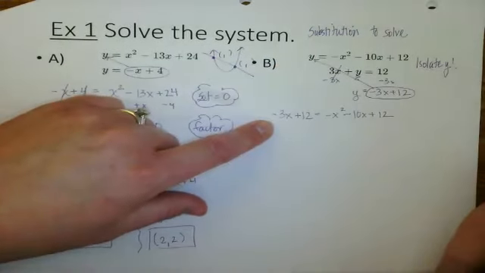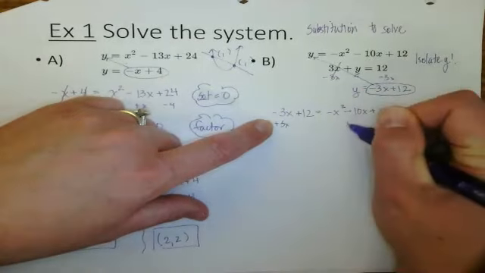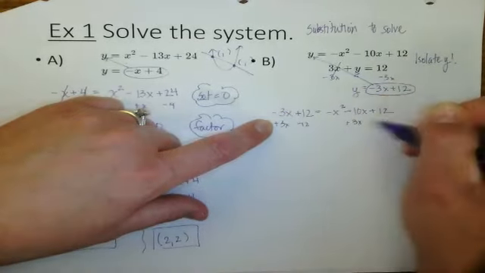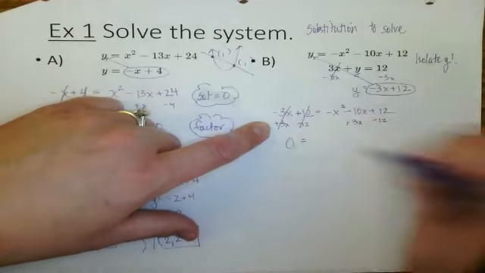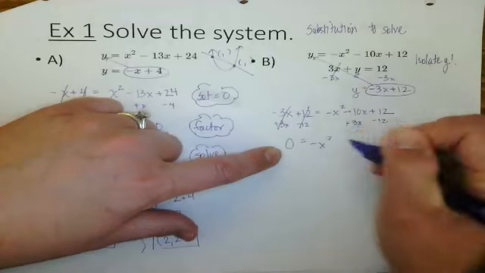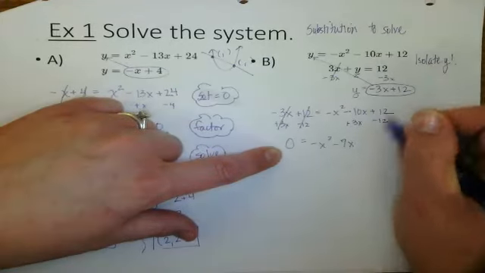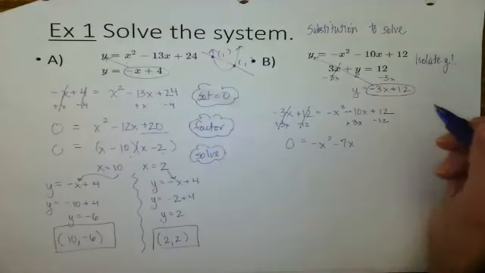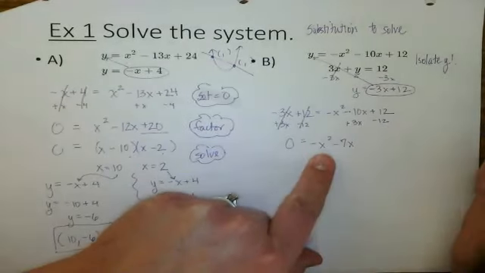And again, now we want to set it equal to 0. I'm going to go ahead and add 3x and subtract the 12. So we remove the terms from the left-hand side. Have negative x squared, negative 10 plus 3 means the negatives win, and that becomes 0, which is nice. Now, how do you solve this?